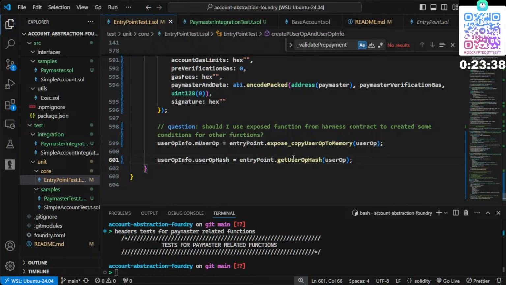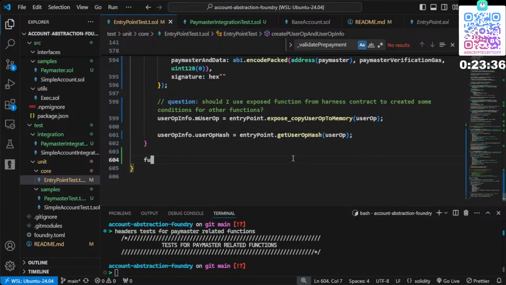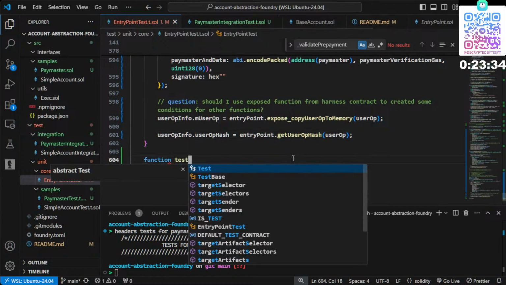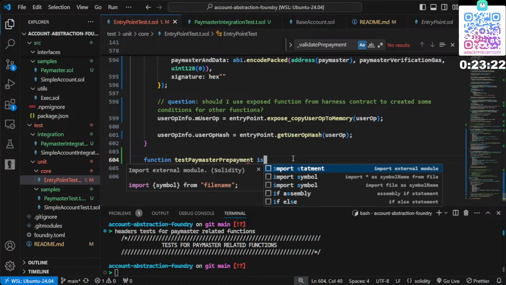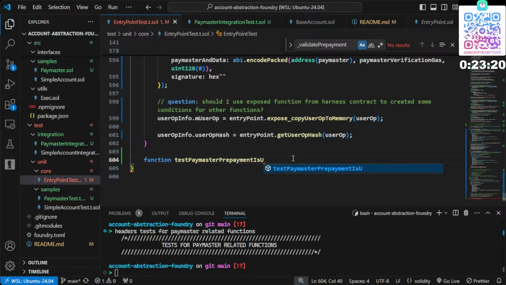Now we have set all the values correctly. Let's write our first test. Function test paymaster prepayment is successful.